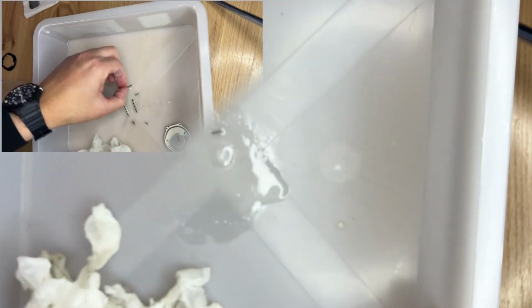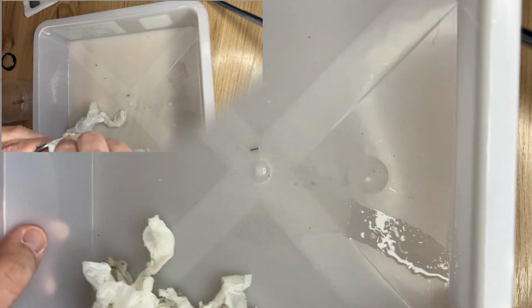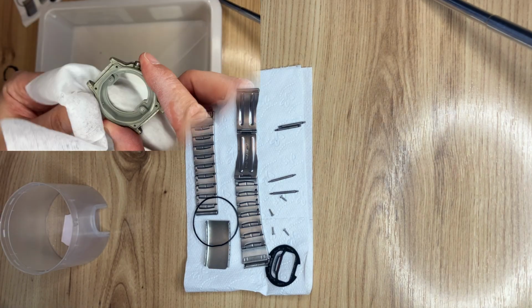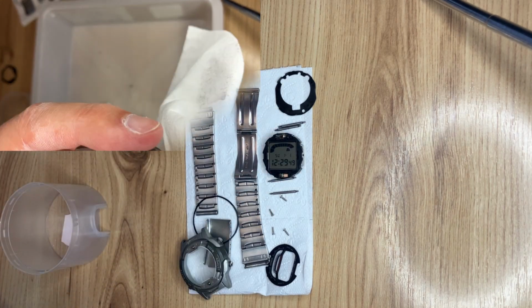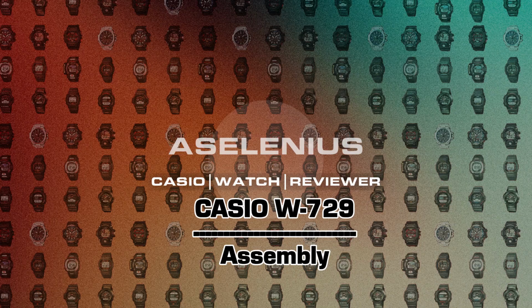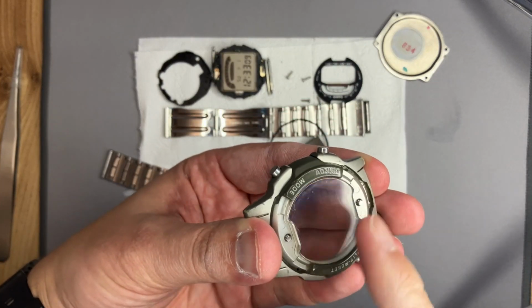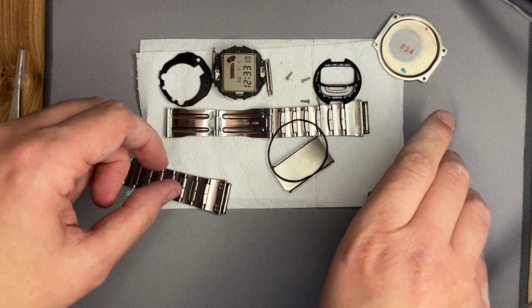If we look from the strap side, it seems that it was pretty clean, and these would be the parts from the watch. So I would say that it is pretty clean. This is also from the watch, and also the module. So this is all the watch. Let's start and assemble it. These would be all of the components of this watch for sure, except these two pushers, which are still in test. Now let's start to put the watch together.